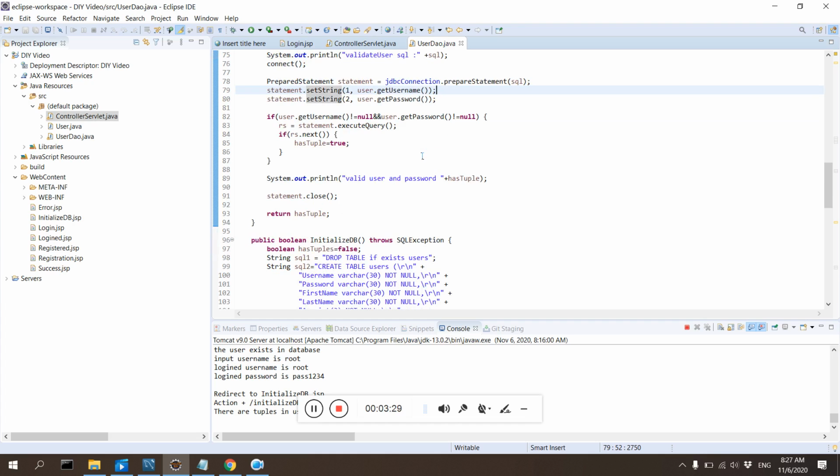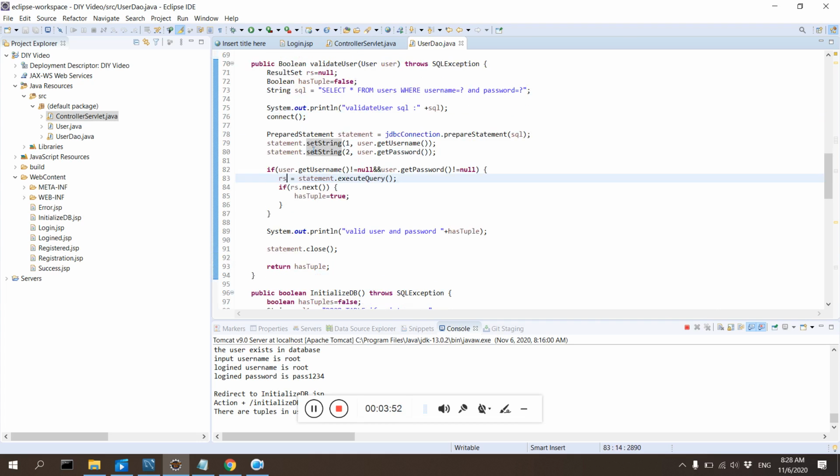Then we do a judgment here. If the username and password are not null, we will execute the statement and get the result in the result set object.